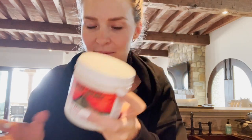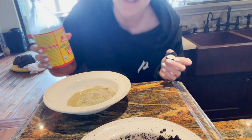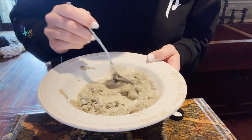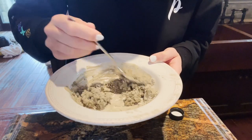And then I'm also going to do a clay mask for my face. I got this on Amazon — it's one of my favorite masks. You just dump it in a bowl. Now we're gonna add apple cider vinegar to it and stir. I always do less rather than more — you can always add more apple cider vinegar. It's a pain when you add too much and it's too liquidy.